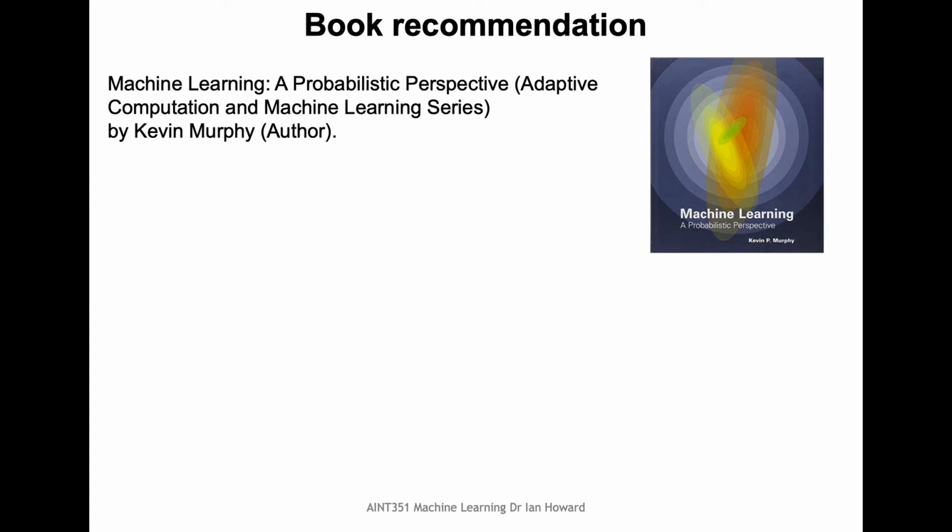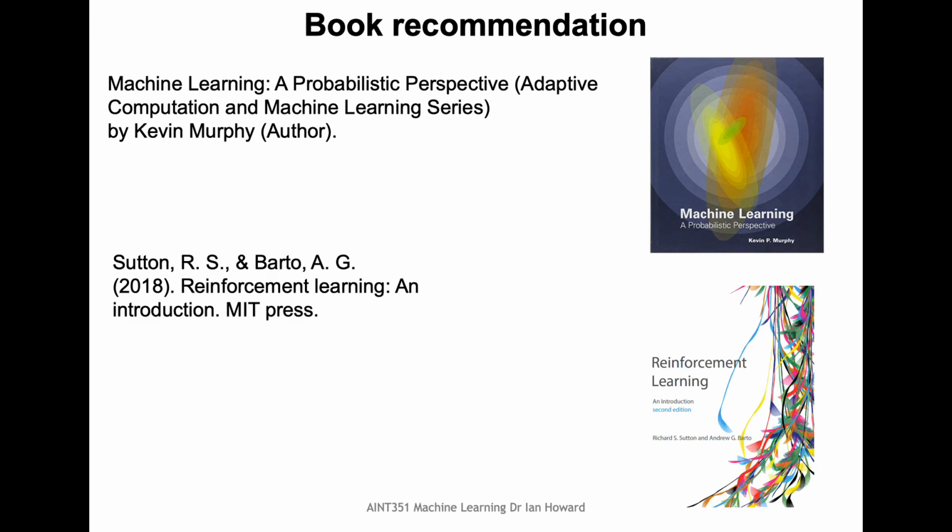So there's lots of books out there on machine learning. Here's just one example, Machine Learning, A Probabilistic Perspective by Kevin Murphy. You might even be able to get it online. There's lots of books out there that you can get as PDFs these days. The first book is pretty much for every aspect of machine learning. Something more specific for reinforcement learning is the Sutton and Barto book. You want to get the latest edition. You can also get that online as a PDF, so you don't have to spend any money.